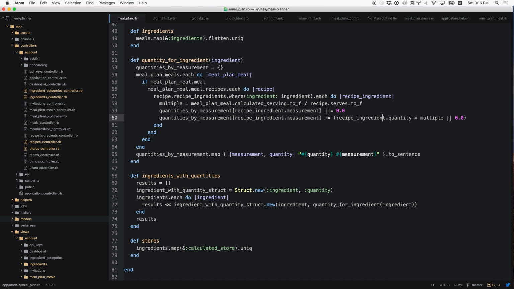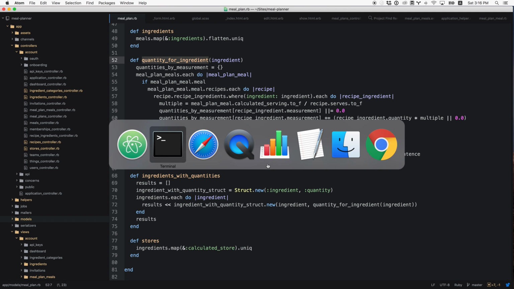So the measurement, they're returning quantities by measurement. No, sorry.